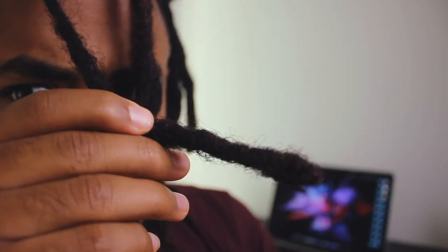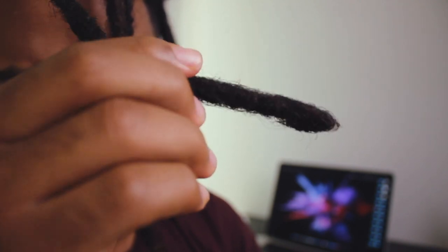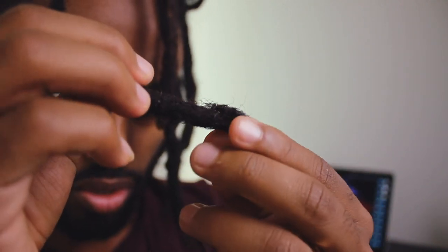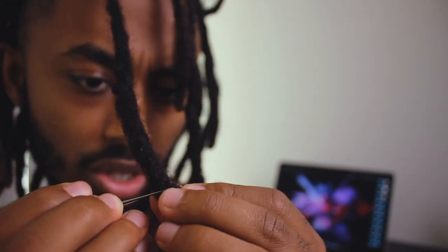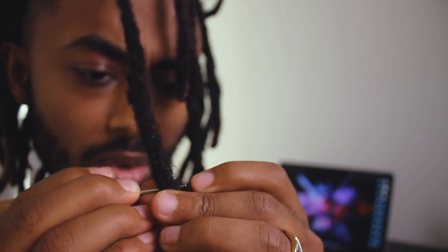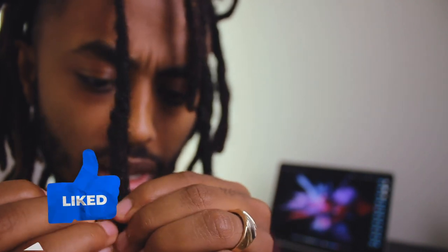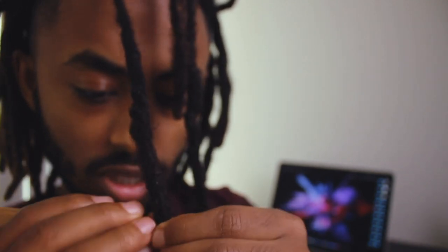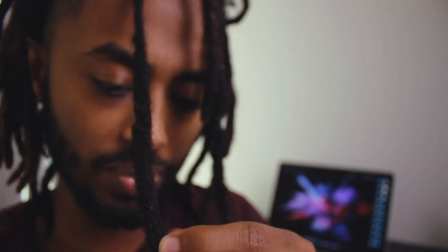Now I just have to work on this fat section. What I'll use is I'll actually rub it to see how it looks — looking very good. Rub it again a little bit more. Basically that's literally how I got my instaloocks. You guys need a little bit of space in between — you see where it got connected — so I'm gonna get rid of that real fast. I don't do this much often to my dreads so I'm not the best at it, but I'm learning as I go and showing you guys. Things concerning dreads — when I do them, of course, I get efficient at it.